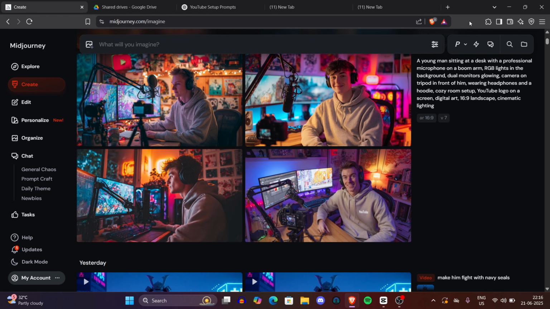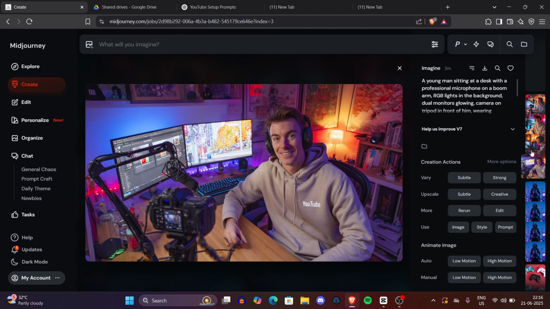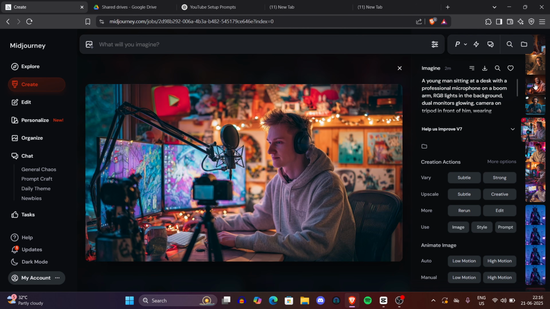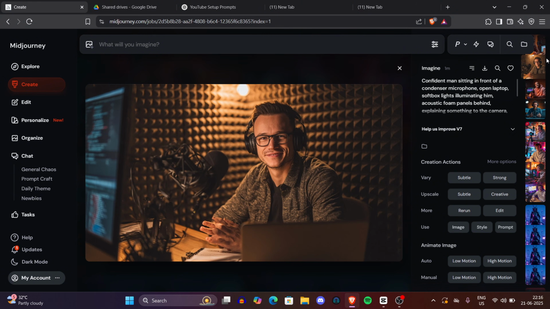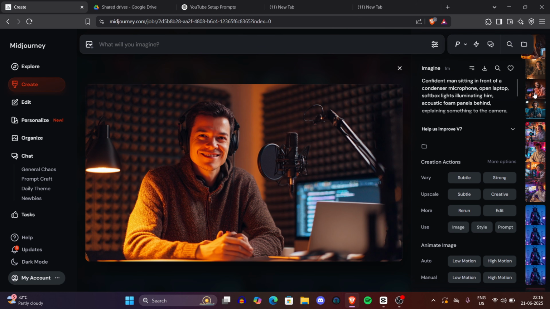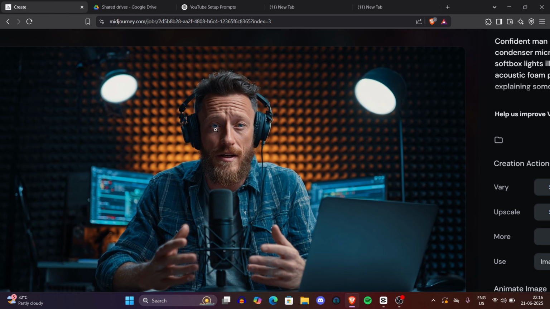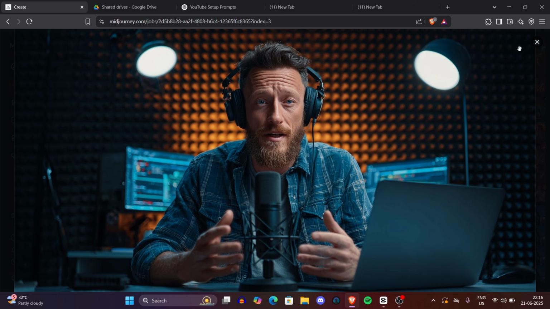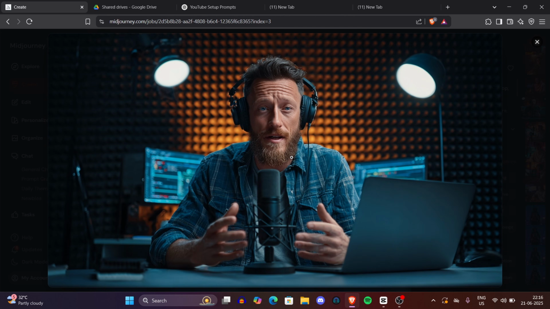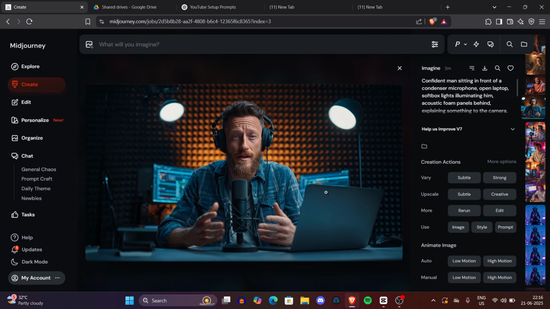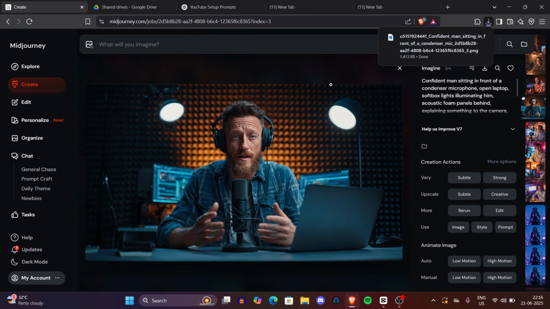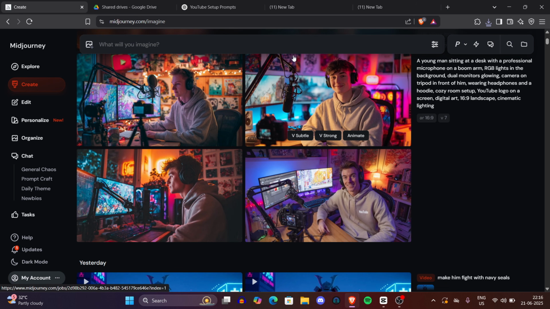So first you have to click an image of yourself while you're sitting in a professional studio. Make sure the image quality is very high. But for me, I can take any example of someone downloading from Google, or I can simply go to an AI image generation tool, and there I can generate an image with the help of AI. Since I generated an image of a YouTuber kind of guy speaking in front of a camera with his podcast mic, I'm all set for the next part.